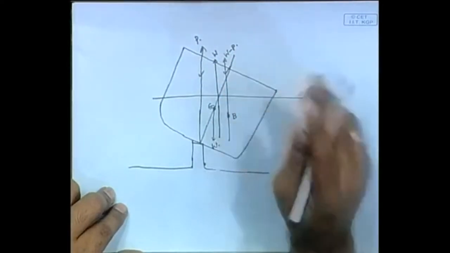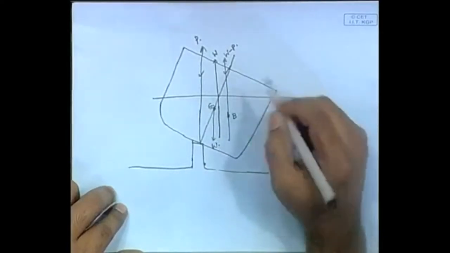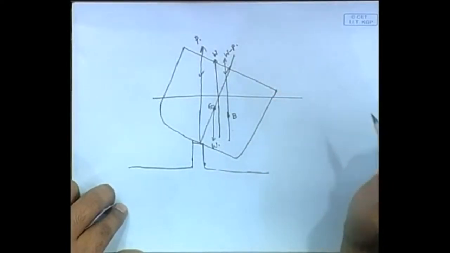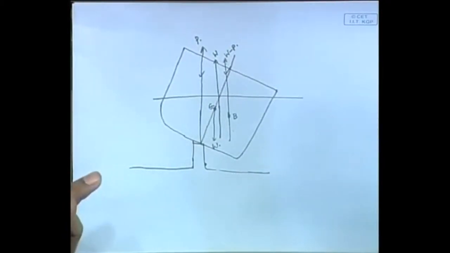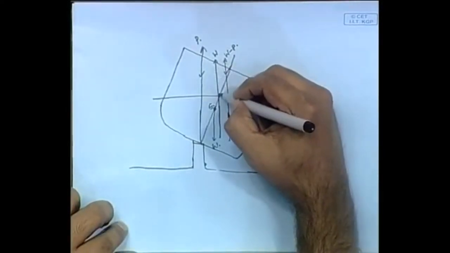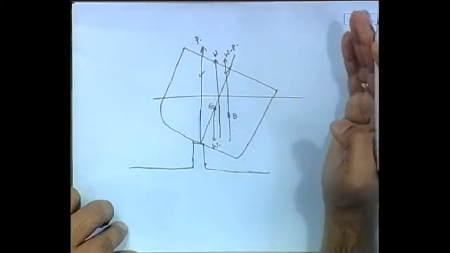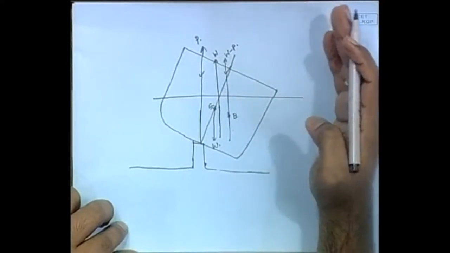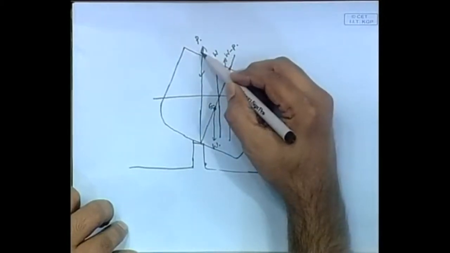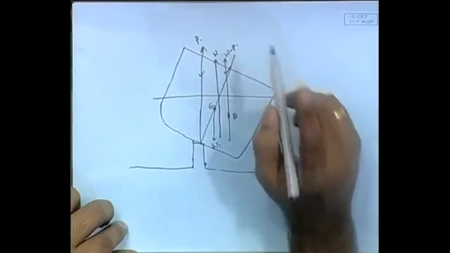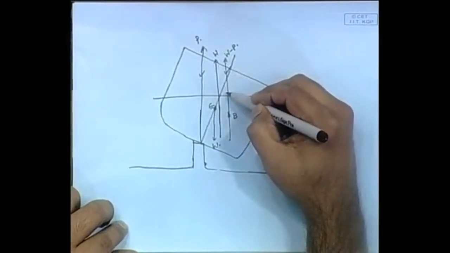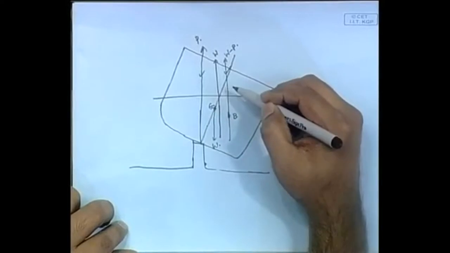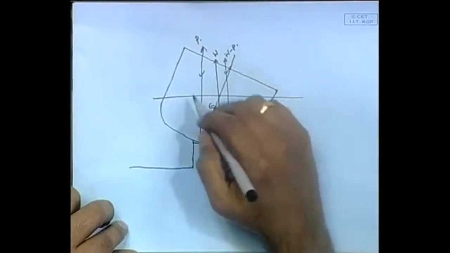Imagine there is a third force W, but that we are not considering right now. We are just saying there are two buoyancy forces, and at the centroid of the two buoyancy forces, the net buoyancy force will act. So at this point, somewhere in between, we know where it is, because we know W minus P and we know P. Therefore, we know where this W will act, because there are two forces acting, its centroid you can find. That's what we did. We put X and Y and got the equation. Now, this is the first part. This is the first way of solving.